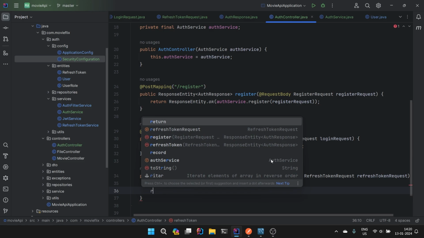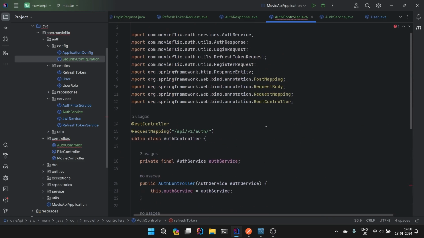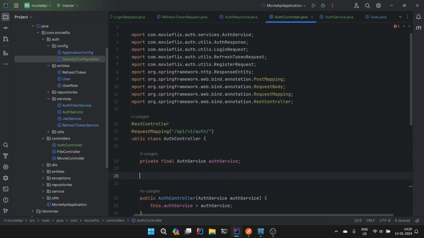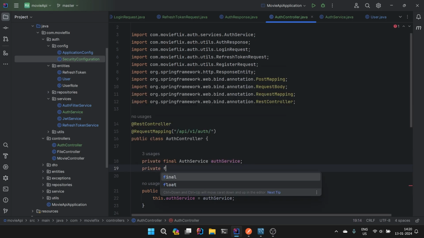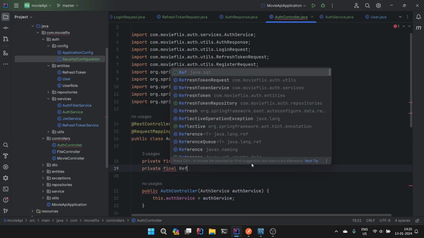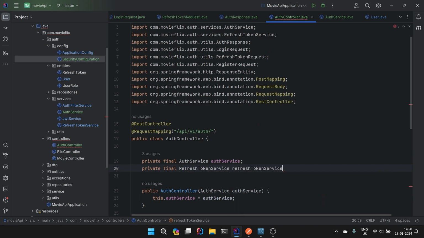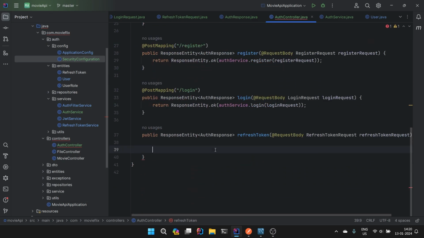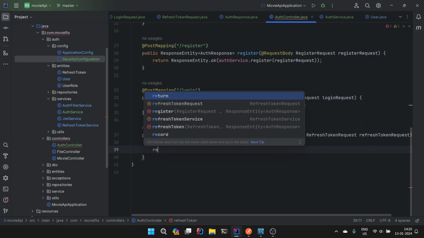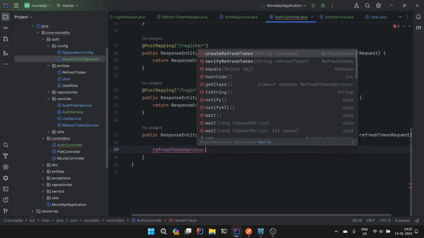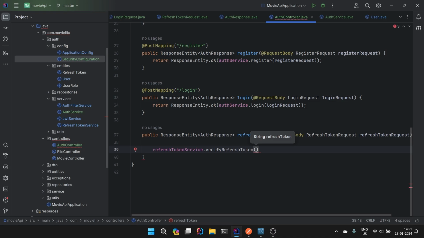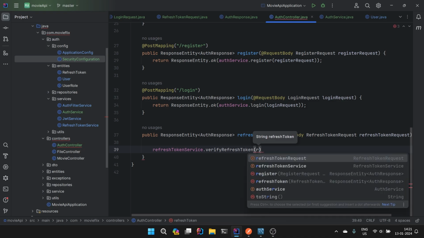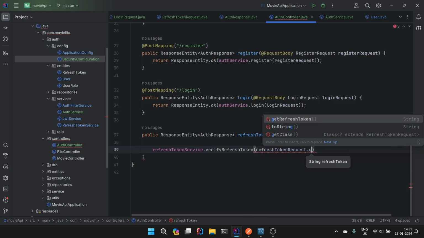Okay, so we will use refresh token service for it. So let's inject that also. Private final refresh token service, constructor injection. So first I will say refresh token service dot verify our refresh token request dot get refresh token.